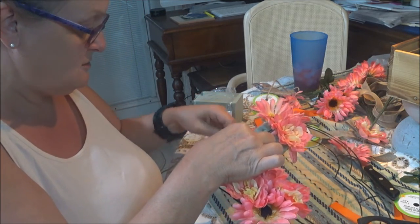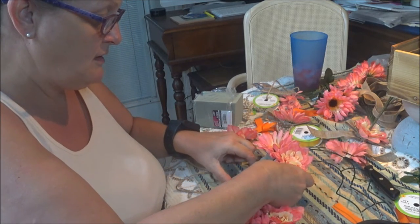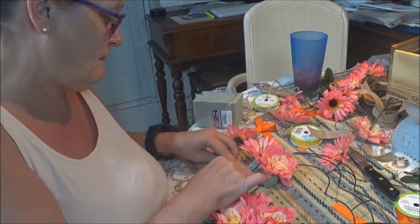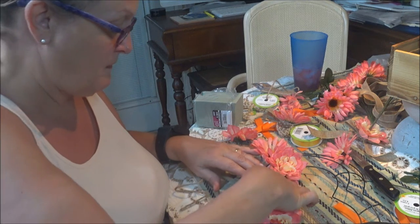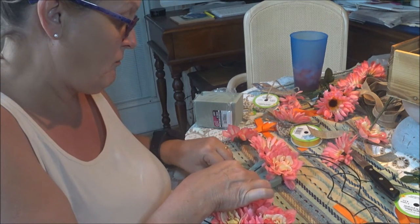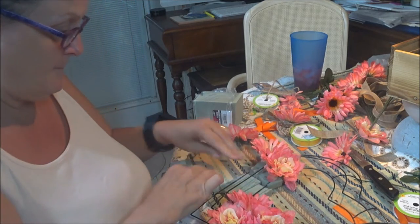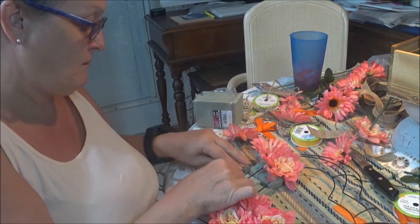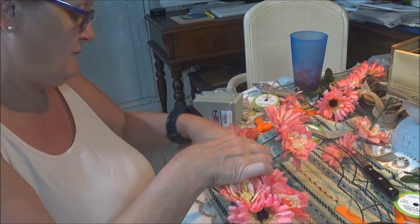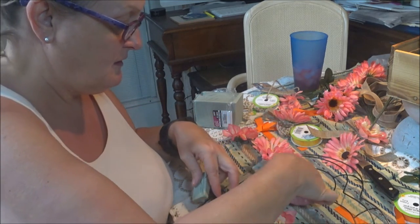I wanted to see how it was going to work, so that's why I didn't do the whole thing yet with these, but I might end up doing it that way and then put my flowers in now that I know what I like. Hopefully it'll work. It will work. Takes a little time to do this a little bit. There. And then I'll just kind of lift it, put this underneath here. Come on. Just takes a few minutes. You gotta play with it. It's just a playing thing.